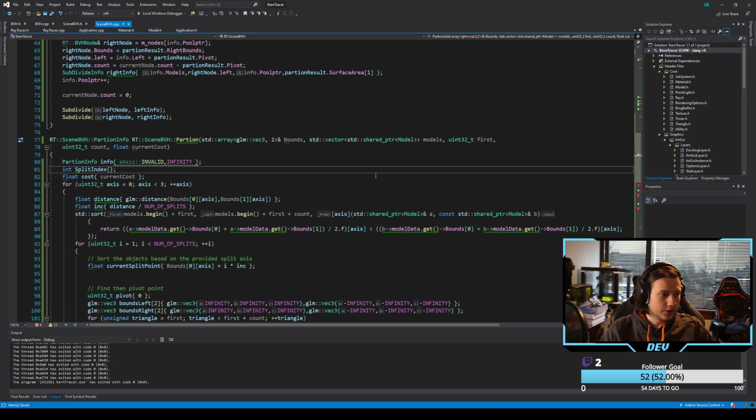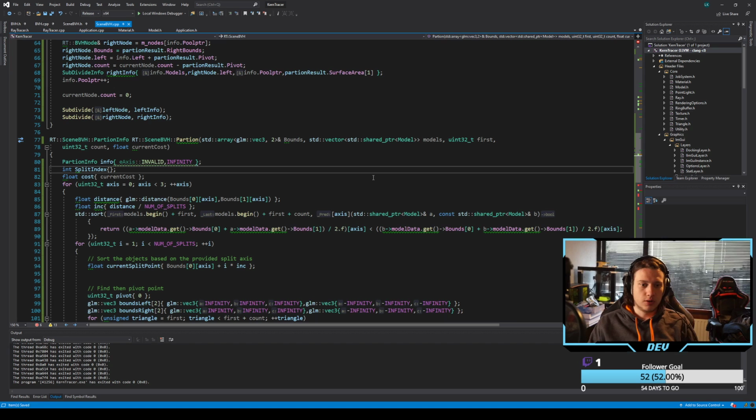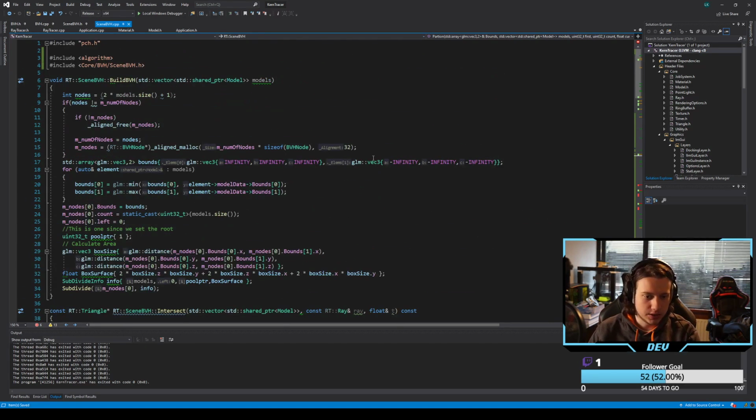So the issue here, though, is that everything is in local space. What is a problem, because we need to deal with this BVH in world space. So I realized that here as well. What is kind of a problem, because this takes the bounds of the box, but then it doesn't transform it into world space.